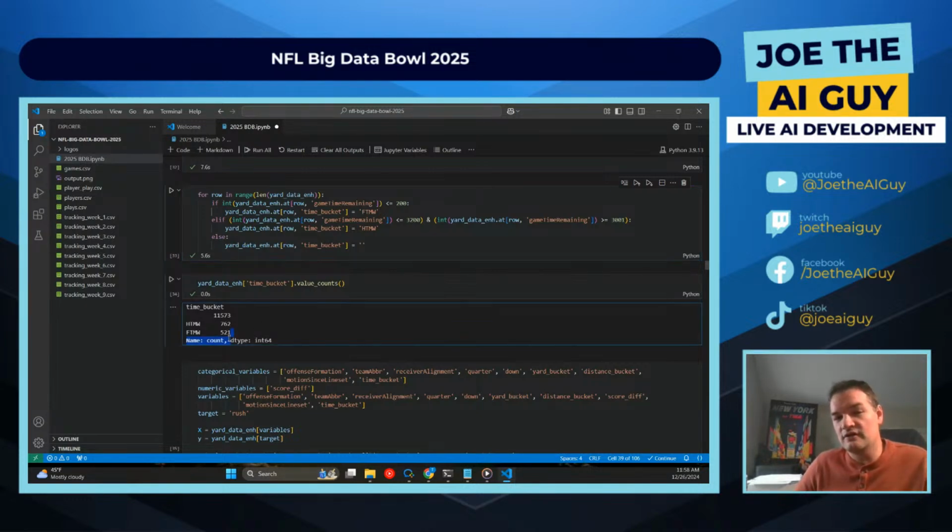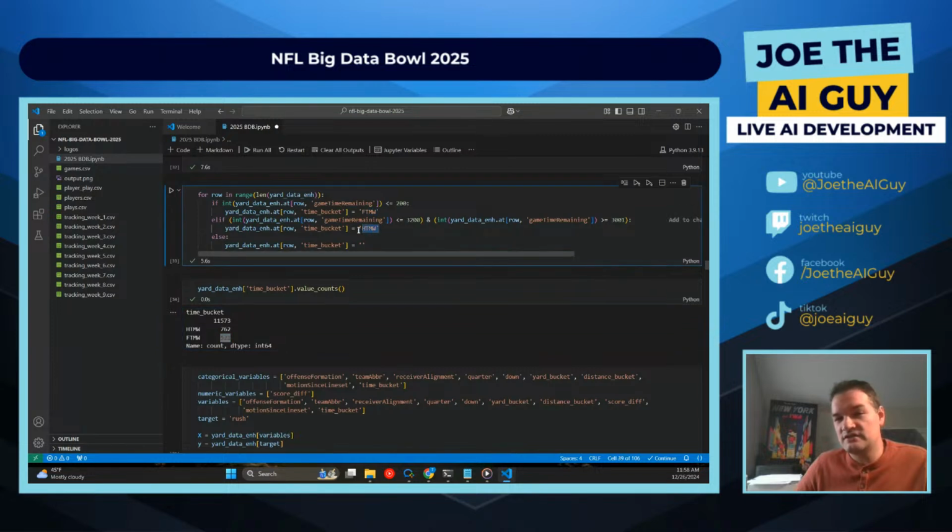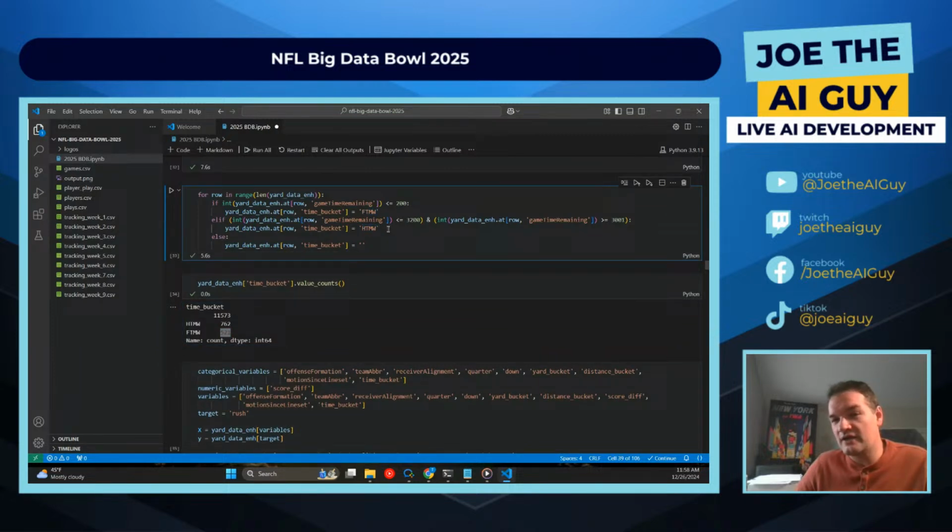And that's why you see here there are so many fewer plays in the final 2-minute warning versus that halftime 2-minute warning. The reason being at halftime, teams are always trying to add more points to the board. So here, when these 2 minutes come, you only have that much time remaining to actually score before you either have to restart your possession or kick it to the other team with the beginning of the second half.